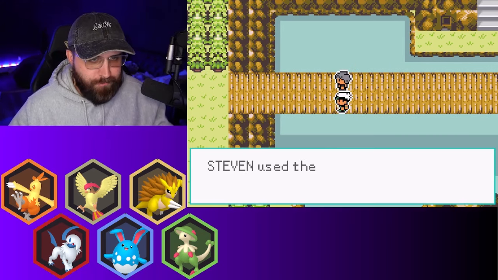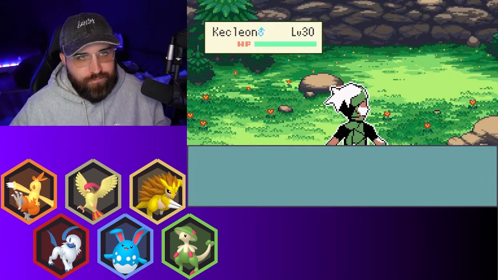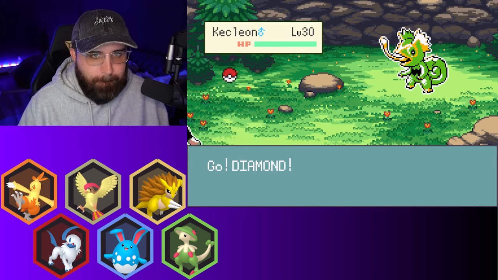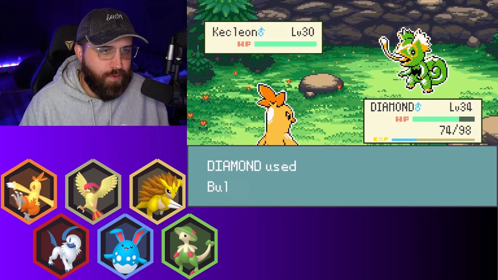Yeah, we're ready for a battle. Yeah, we're ready. I like the little reflections. A little nice attention to detail there. What are you going to go for? I'm going to go for a bulk up.